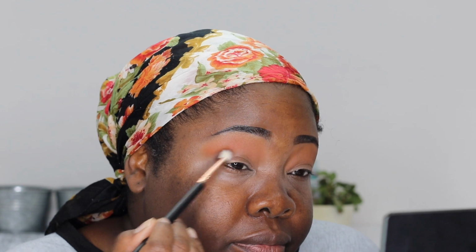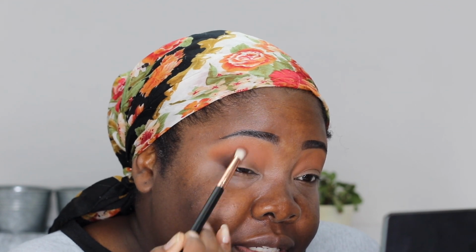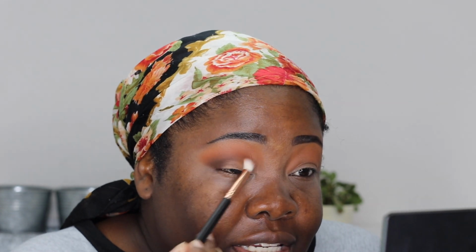So you see how deep the shade Punk is? It's just going to add a little something something to that outer corner for me. It brings the look together. The shadows blend. Look at that. I'm barely doing anything. The shadows blend so beautifully. But we just need that deeper shade.